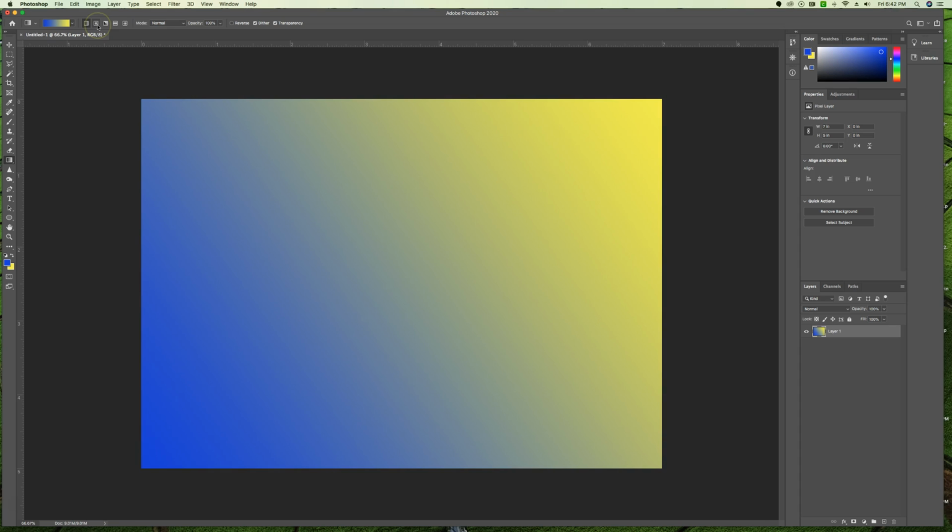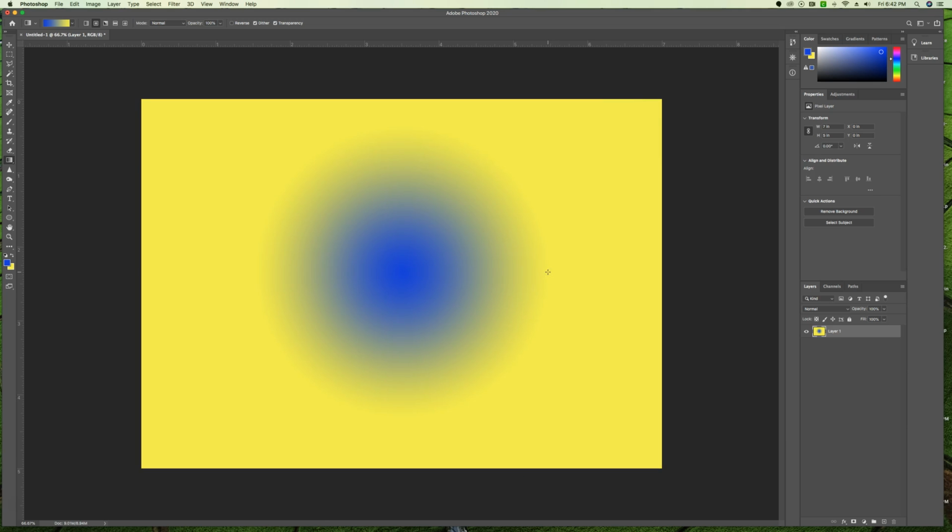The next one, if we look in our option bar, is a radial gradient. And when we click on that, it's going to go out in a circle form. So again, I only went a few inches here. So it went from blue to yellow over the course of that line, and then it was yellow from then on. So you can spread this out. You can do all sorts of things.